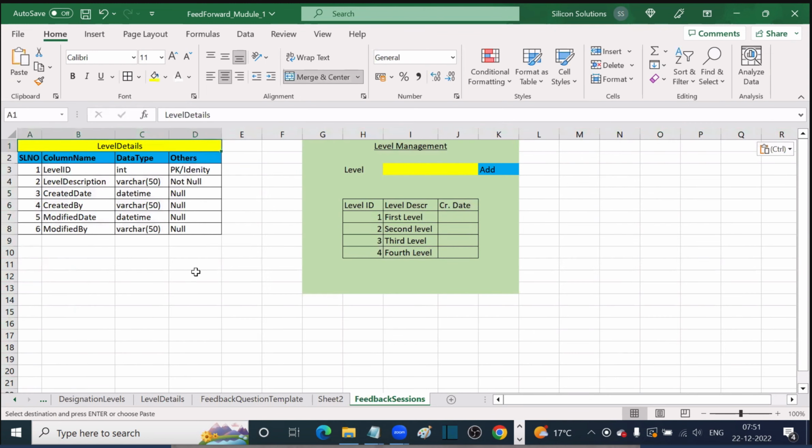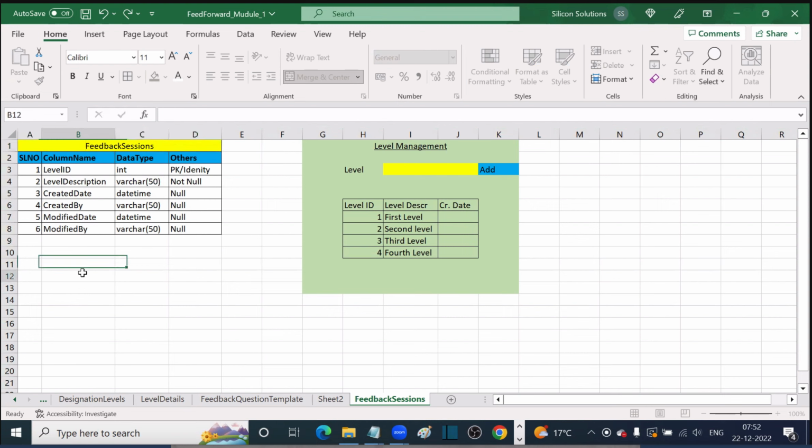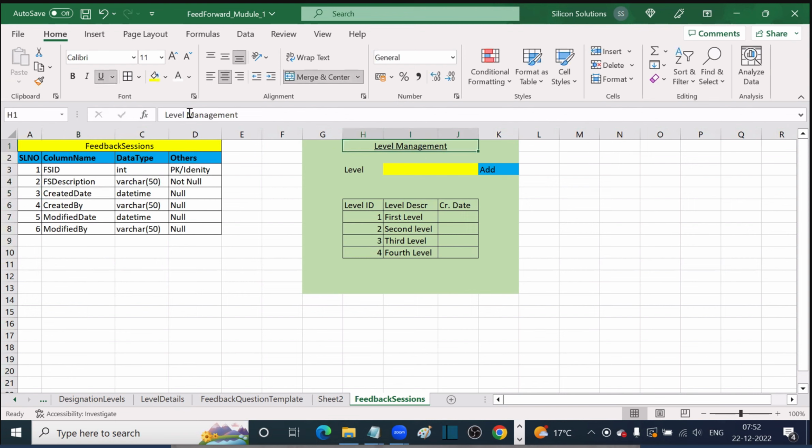So this will be feedback sessions and feedback session ID, FSID, and feedback session description, and other things are perfectly fine. So this screen, I'm just giving the blueprint, feedback, but don't do this.